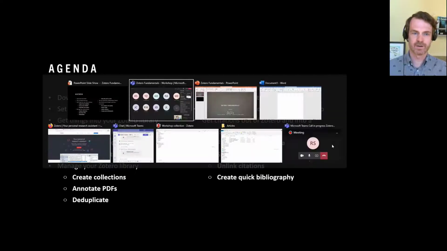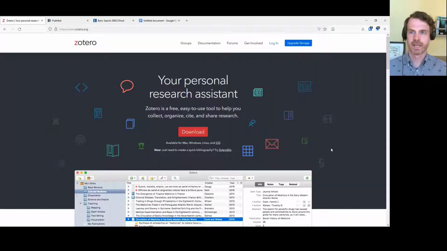So let's start with how do you get Zotero? It sounds like some of you have already got it. That's great. If you want to download and install it, again, this is free open source software. Anybody is welcome to download and install.